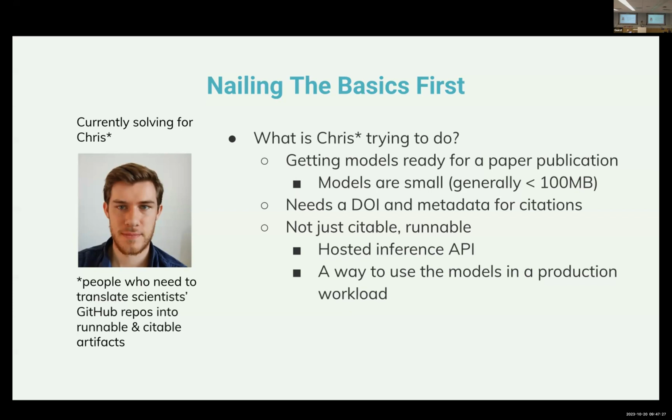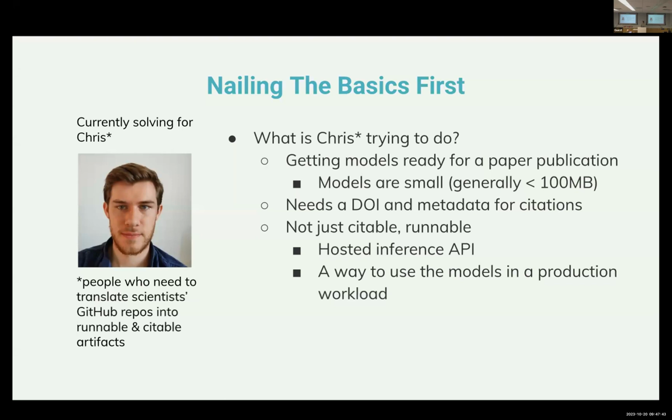This is not a 100 billion parameter model. This might be a scikit-learn model. This might be a small torch model. But these researchers need a DOI and metadata for citations. They need a place for this model to be hosted. And it needs to not just be cited, but runnable.